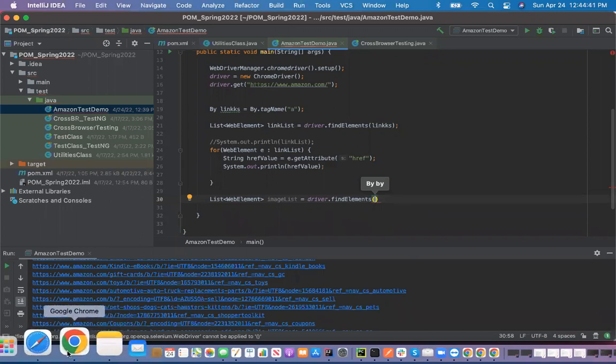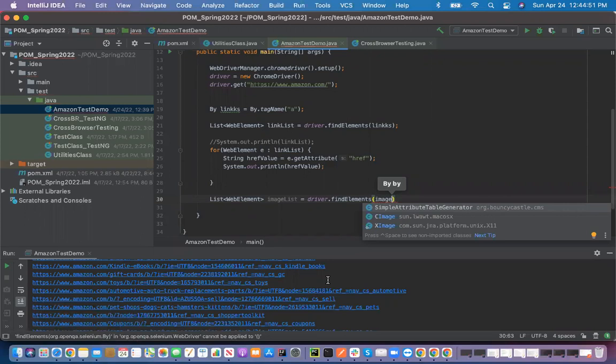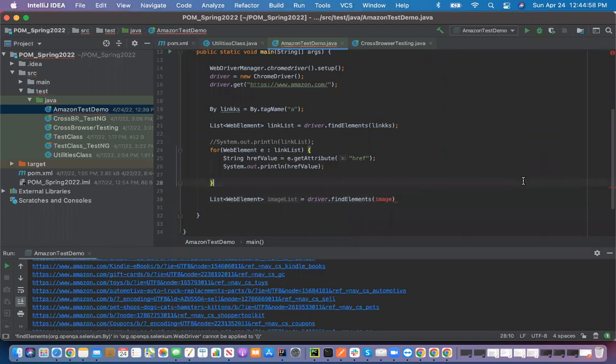Maybe img. Okay, so this is red, right? That means it cannot be recognized.